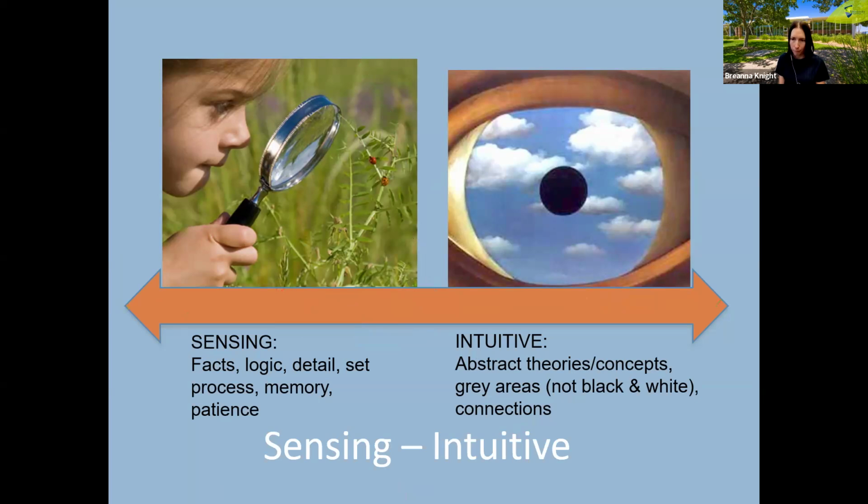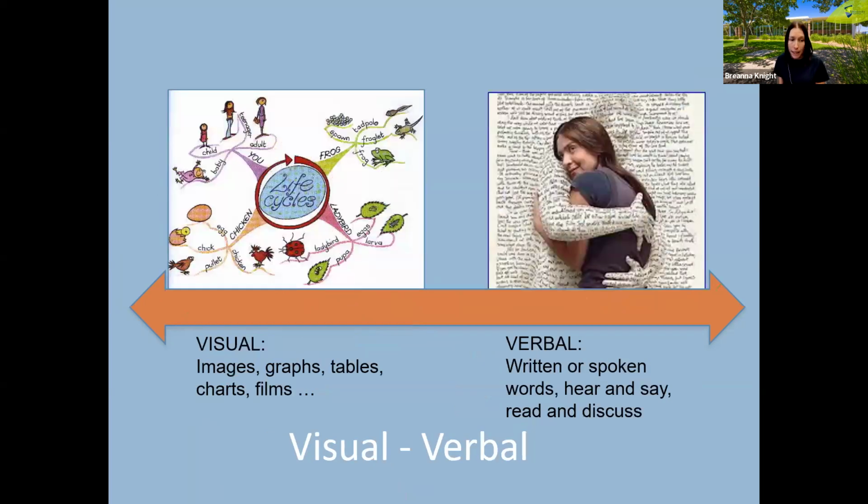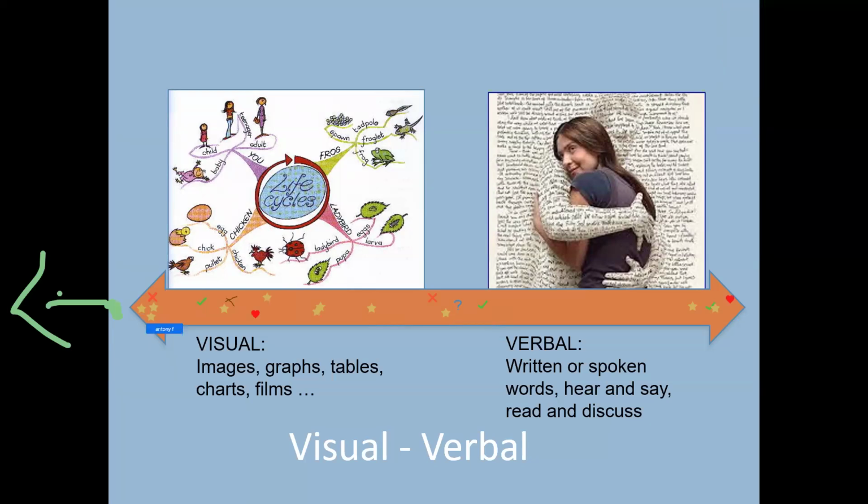Okay. Our next one is visual or verbal. So visual people really like those images we can see there, visual graphs, tables, charts. You might really like mind mapping and writing pretty things down and making it really clear to you. Other people who are a bit more verbal, like written or spoken words, they like to hear, say, read. You might really like written instructions rather than images of how to do something.